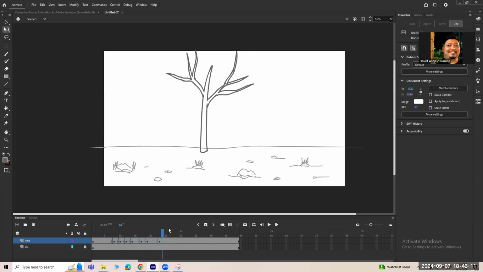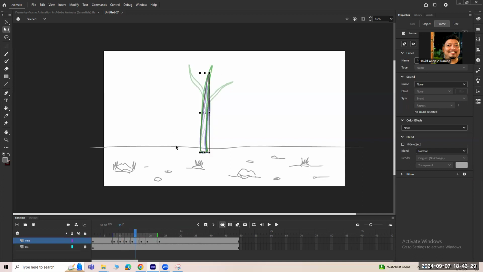So the answer to that question is what we call the edit multiple frames. By the way, it works like an onion skin. The only difference is that the onion skin is like this. You can extend the onion skin to see the previous and the next drawing. Ayan, oh. So you can see those ghostly images because of the onion skin. You can adjust the onion skin like that. It has some controls. However, we also have here the edit multiple frames right here.